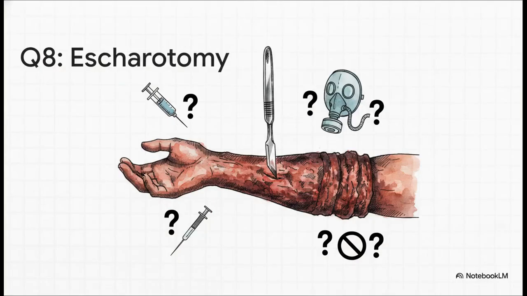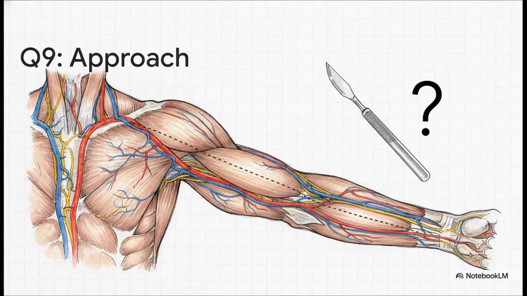Okay, new scenario. When a patient has a circumferential, full-thickness burn affecting both upper limbs and an escharotomy is planned to relieve the pressure, which anesthesia technique is preferable? Local, regional, general, spinal, or no anesthesia needed? And while you're thinking about the pain management, consider the surgical approach. Where exactly do we place the escharotomy blade to avoid making the upper limb injury even worse?